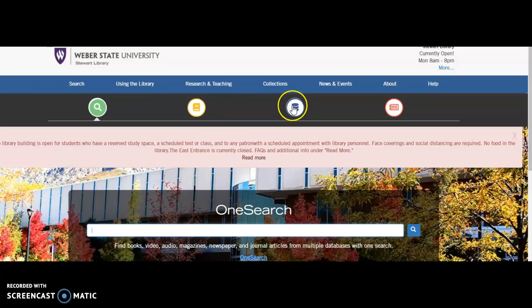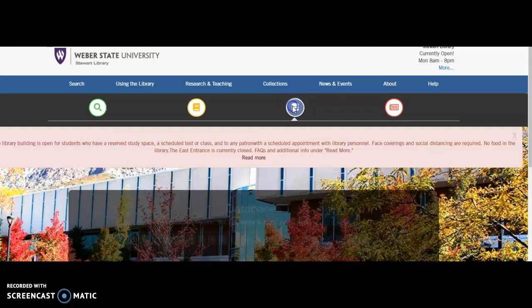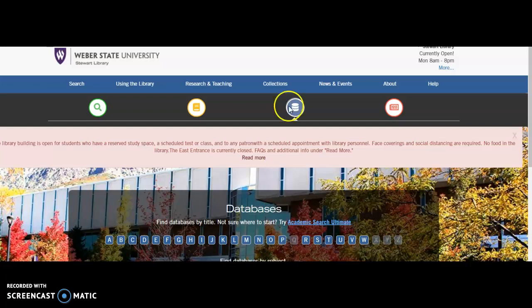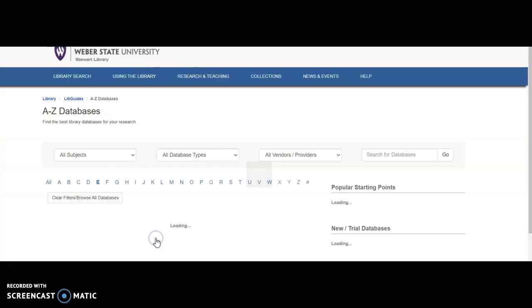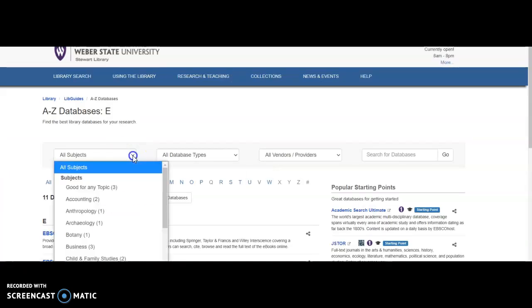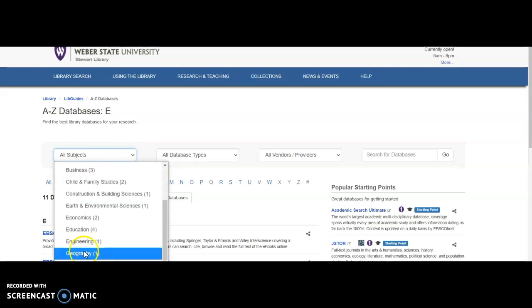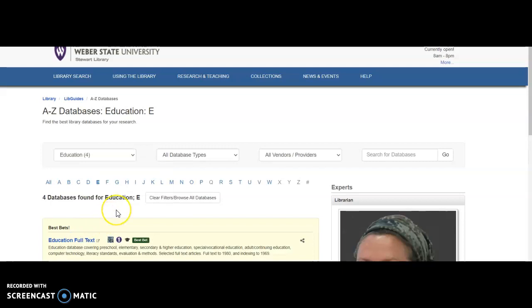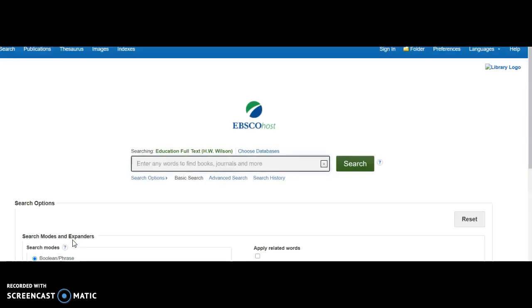And then next is the article database button, and to find a particular subject you would click on it, and we're trying to find education, so click on E, and then we would go over to this subject line and go down to education as our subject, and then click on education full text because it said it would be a best bet source.